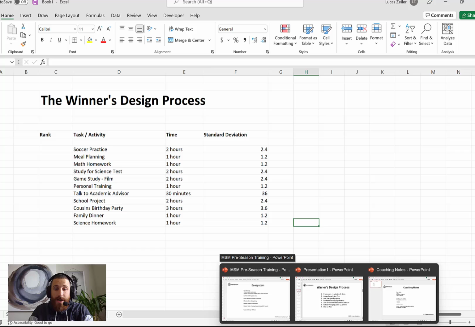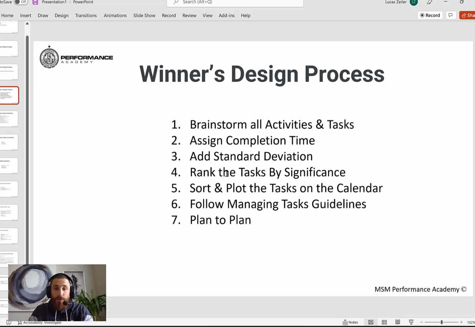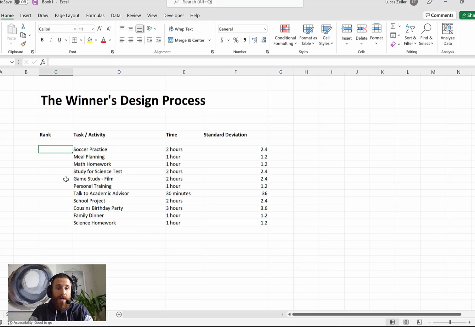The next step is to rank the tasks by significance. When it comes to ranking the tasks, you want to rank by what's most important. You'll know what's most important by considering two things: the value of the task and the time, like when is it due?